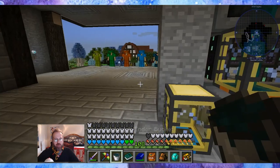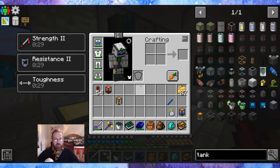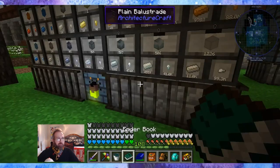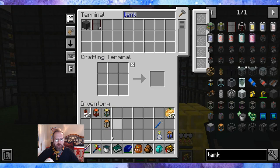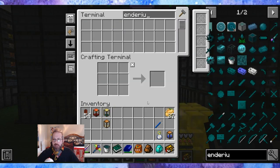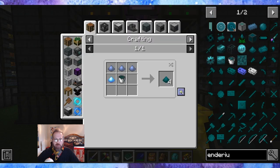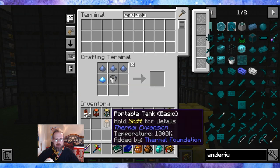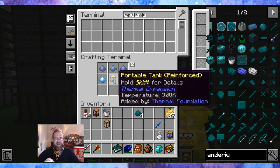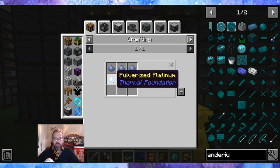Let me see if I can... I should have brought more buckets. Or let me just take this with, because I'm pretty sure this is more than enough. Yeah, I'll bring it with me. And let's see, I will... Enderium blend. I'll have to do this manually for right now. Enderium blend. I wish I could just... Can I just do... Oh, that is so cool! I didn't know you could do that! So you can just use the tank.